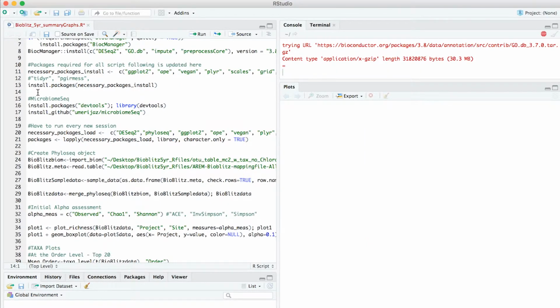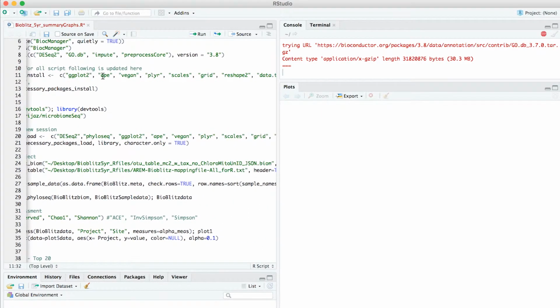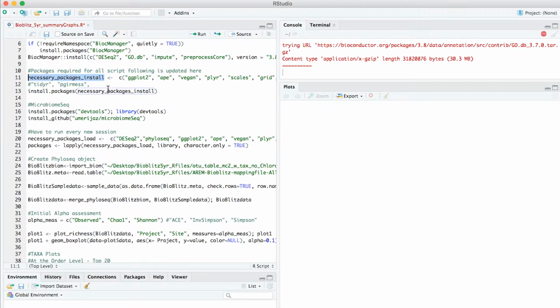A basic R feature that I'm going to take advantage of for this next step is creating a list of objects. So here where I was pointing out the different packages, I have a c and an open parenthesis. In R, this is telling the program to combine. So we have c, open parenthesis, then a list of all of the packages we're going to need. And I made it into this variable. So I named that list necessary packages install. And you can see, honestly, in line 12 where I've excluded some packages that were giving some earlier issues.